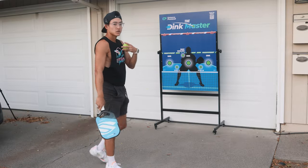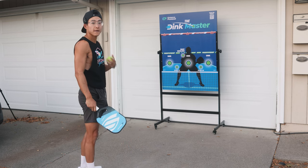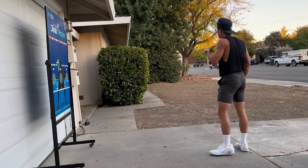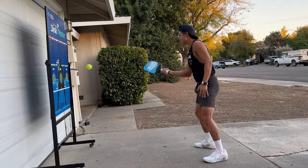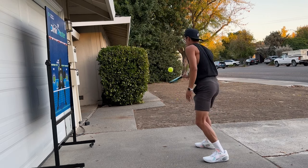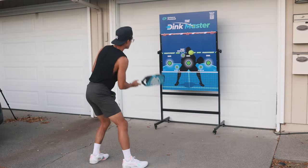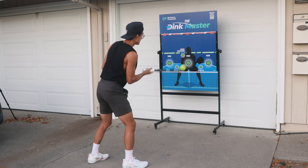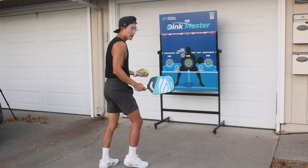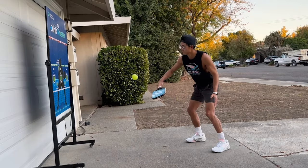Now, something I like to do to spice things up a little bit is what I call a crisscross drill. This will work on your touch. You might have seen this blow up on Instagram. Well, this is what it looks like. Bump, touch. You see that? Bump, catch. Bump, catch. Bump, catch. Okay. So that's the forehand side. Let's do the backhand side now.